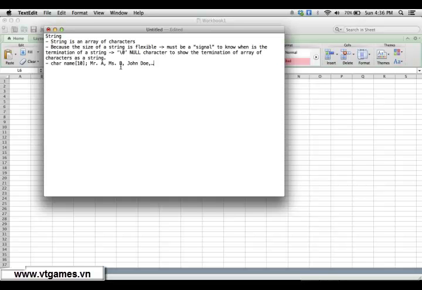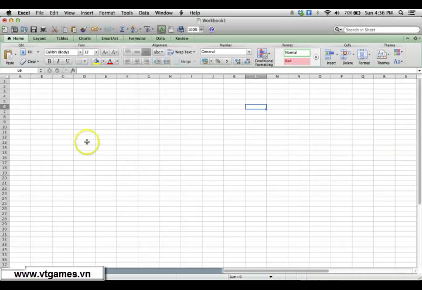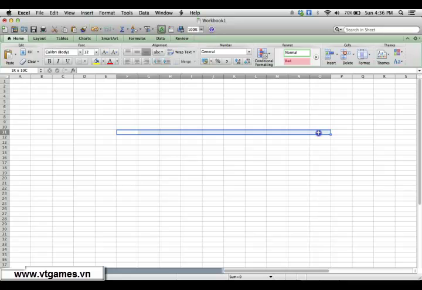That's why, if you declare name of 10, what is going on inside memory is this: let's say this is your RAM space, and each cell here is a character. Somewhere inside your memory, starting from this location, it's going to reserve 1, 2, 3, 4, 5, 6, 7, 8, 9, 10 characters for your name. Then you're going to have M here, R here, a dot here, a space here, and then this one is the termination of the string already.